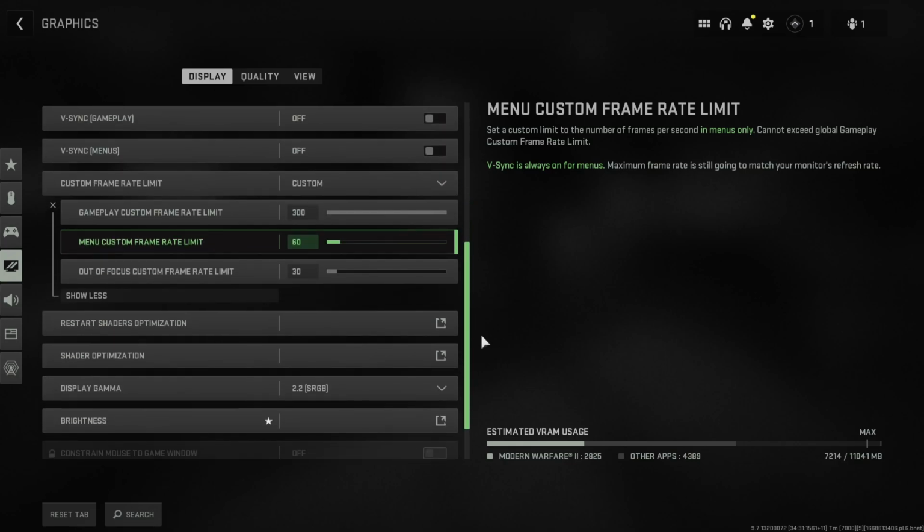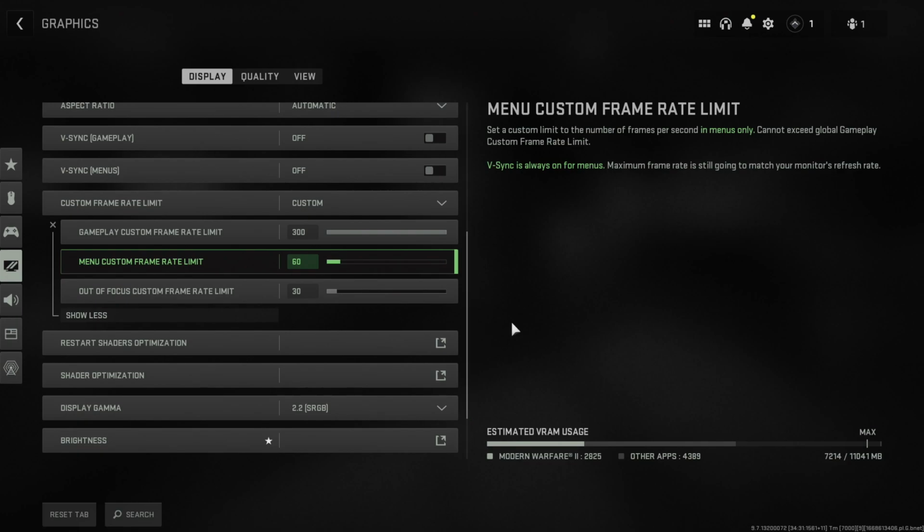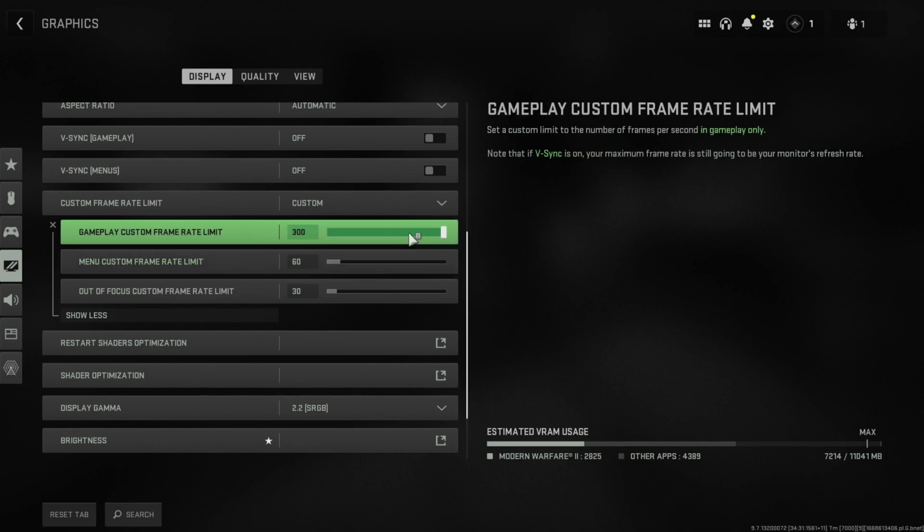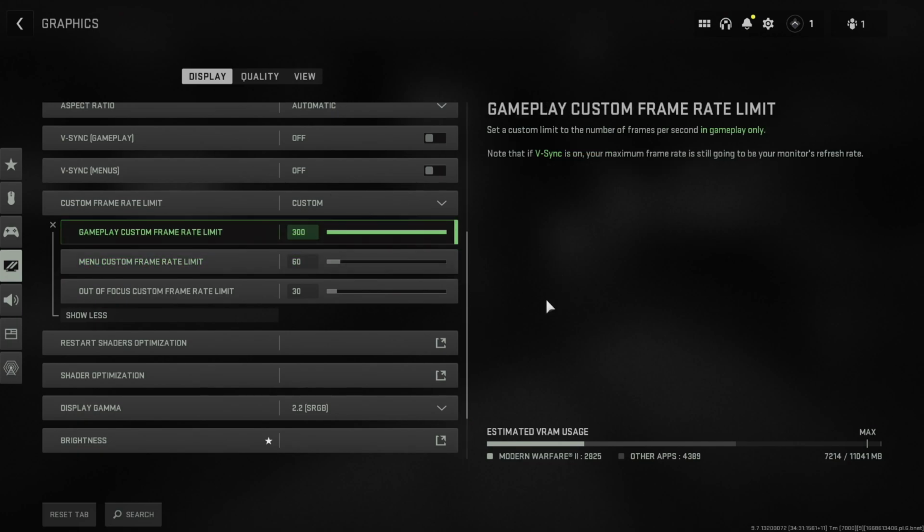We select 300 FPS in the gameplay part because it is the maximum. We won't anyways get to full 300 FPS while playing the game, but at least we let our game and computer know that we want to get as high FPS as possible while playing. And then menu frame limit should be on 60, because while we are in the lobby waiting to match up, there's no reason for our computer to be running at full speed. And then lastly, out of focus is on 30 FPS, because when we alt-tab out of the game, we don't need our game running at full speed. So in a short summary, these are the best and most optimized custom frame limit settings.